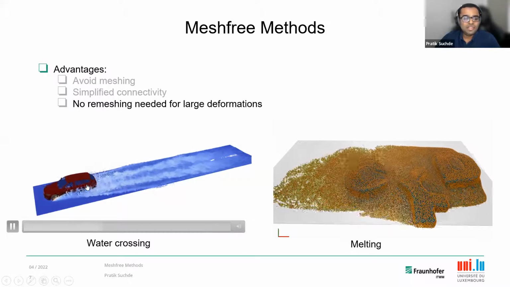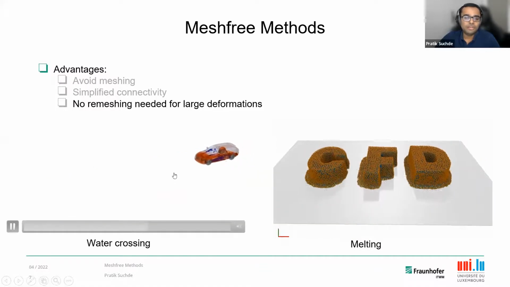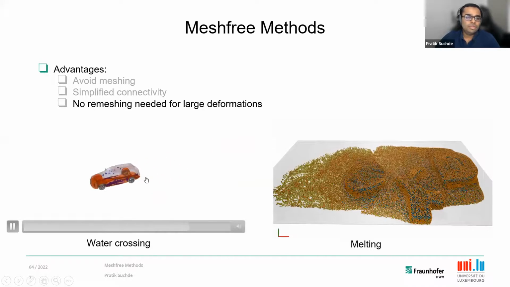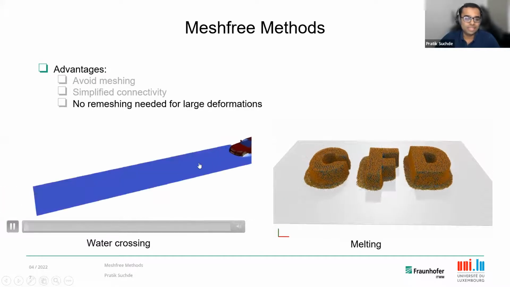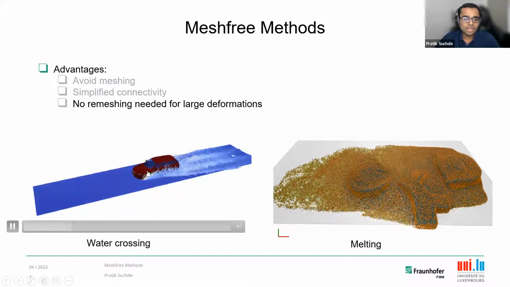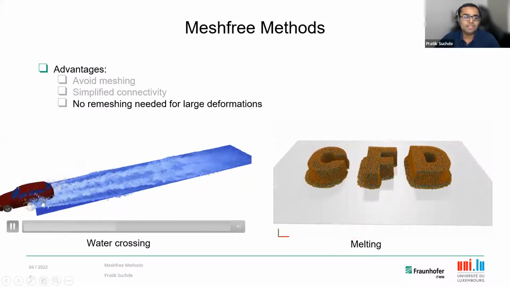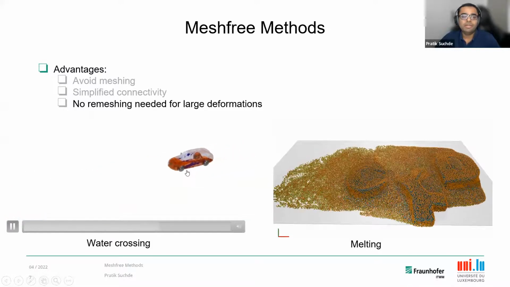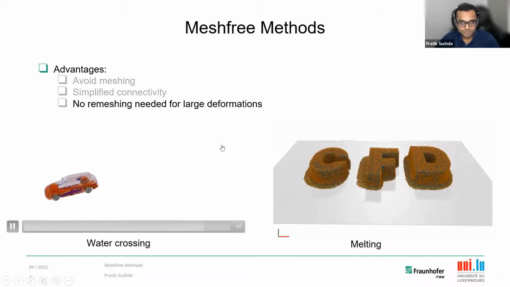Why is this challenging with meshes? One, you would need to mesh the entire domain where the fluid could flow. Whereas if you were to do it with the mesh-free framework, you only need to discretize where the fluid is and not the entire domain. Moreover, the car is moving, not just in a linear way, but you will see wheels are rotating. You could have a suspension that makes the car go up and down, all of which would make remeshing quite expensive.